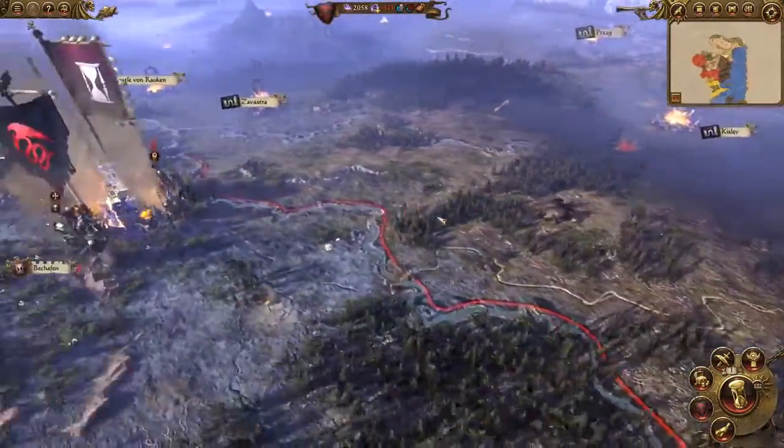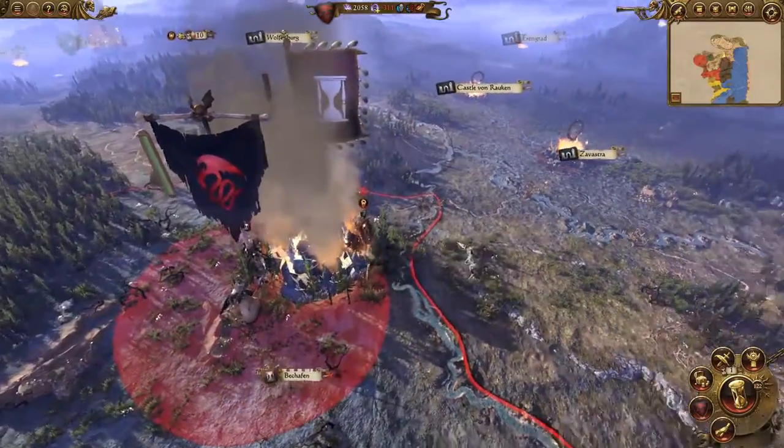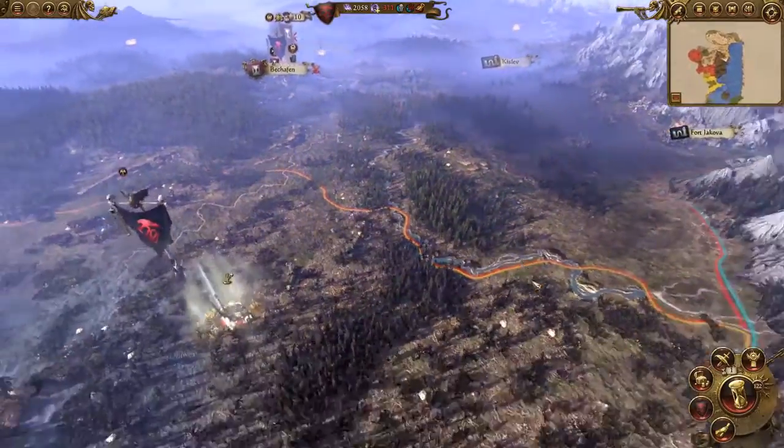So yes, Beckhafen is the point at which we're aiming to draw our line in the sand and mount the stoutest defence we can muster. After that, hopefully we can beat the Warriors of Chaos back from whence they came.